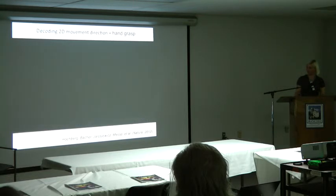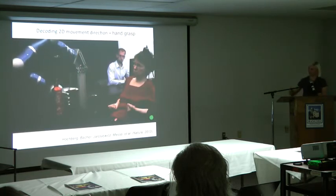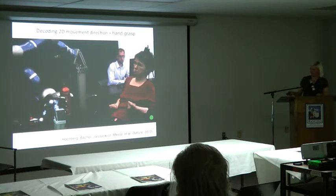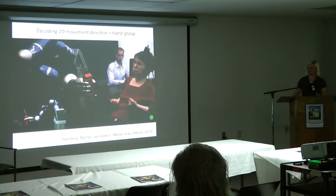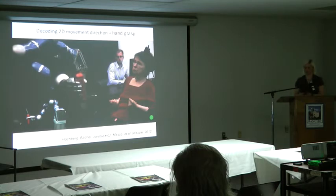That's exactly what we did — this paper came out last summer. Participant S3 is controlling the robotic arm in 2D over the tabletop surface to pick up a thermos containing her favorite beverage, cinnamon coffee, and bring it to her mouth. She's highly motivated. To initiate the closing of the hand, she just imagines grasping, then brings it to her mouth. When it's close enough to her head, another grasp command causes it to freeze and tilt towards her, and it stays there until she initiates another grasp command, giving her enough time to generate enough force to drink from the straw.